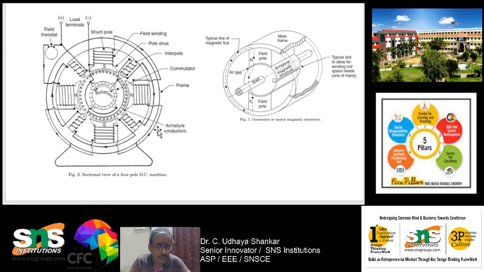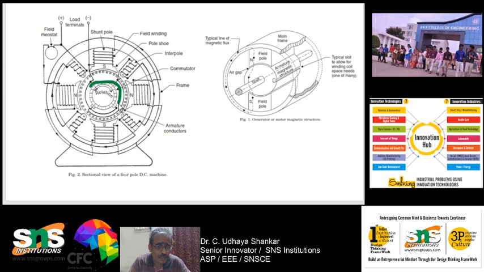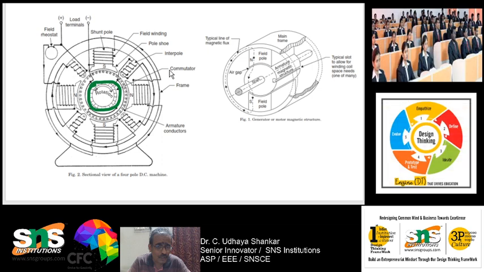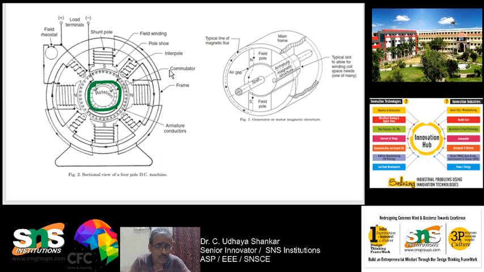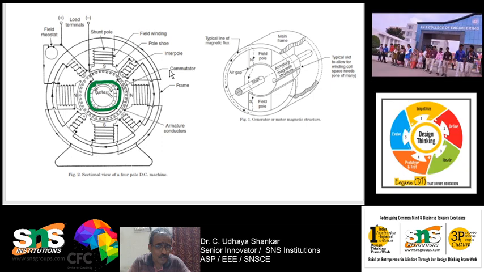What do you mean by armature? You know that the armature is the one which is going to rotate. You can see that. This is the armature, which is placed in the center. It will have the armature conductors. As I have told, if only one conductor is going to cut the magnetic field, an EMF will be generated. But that EMF will not be sufficient to drive a load. It will generate only about 1 volt or something like that. So in order to have 230 volt, you need 230 conductors connected in series and parallel connection. That forms the winding, called the armature winding. If you place only one conductor, it is called a conductor. If more conductors are connected in series and parallel combination, it is called a winding.